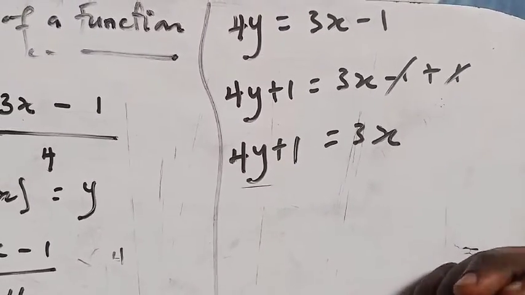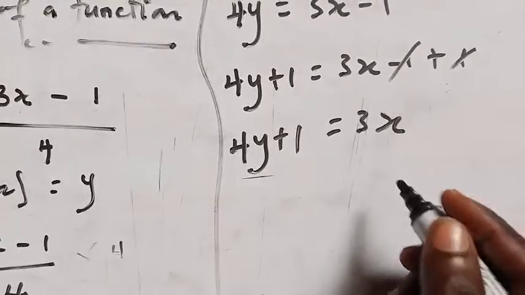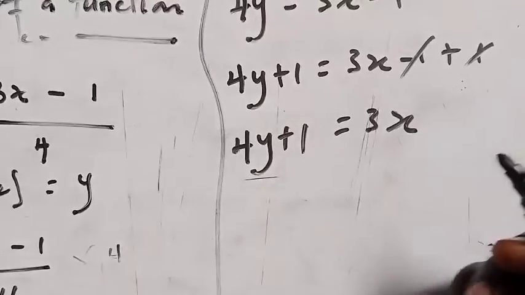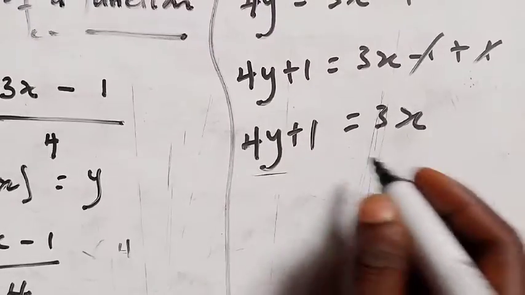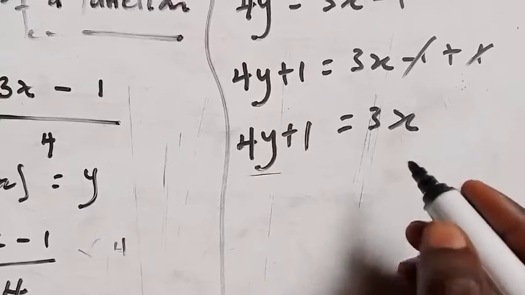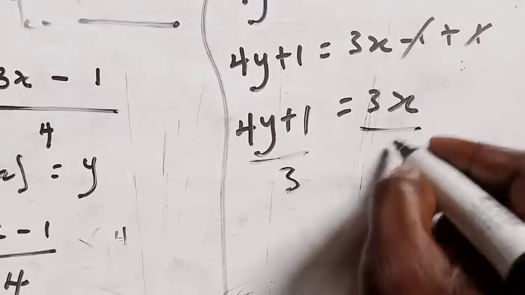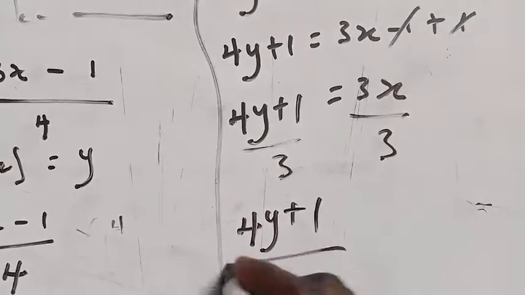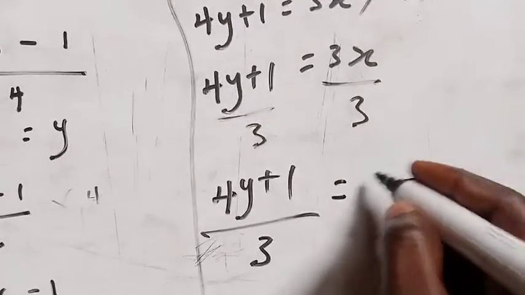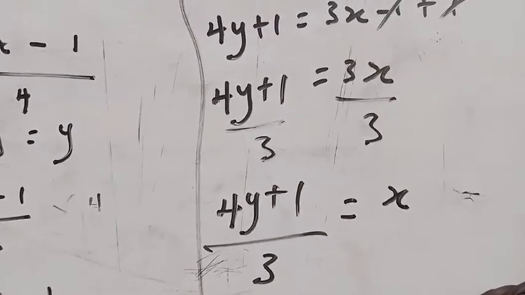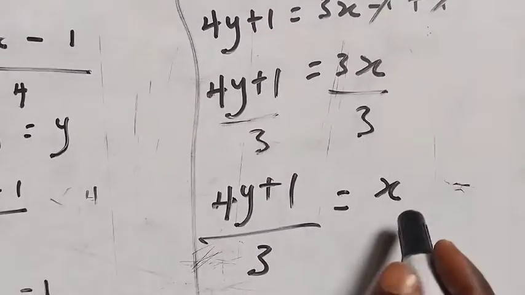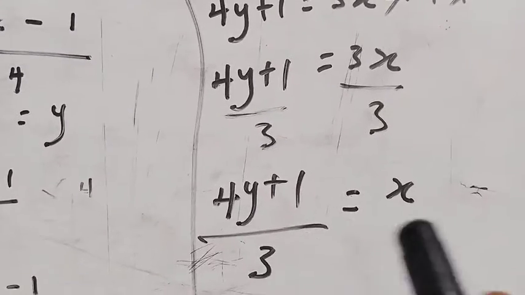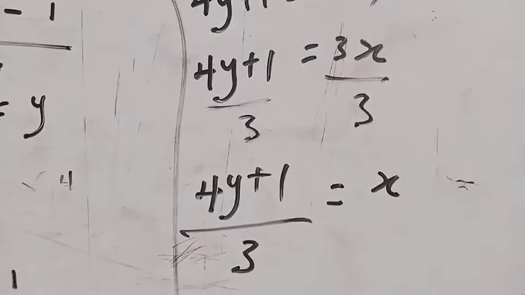Now, what are we going to do next? The only thing you can do next is that we want this 3 to vanish so that this guy can stand there alone, because he or she is going to be the driver at the end of the day. So here we are dividing both sides of the equation by 3. So if you divide here by 3 and then you divide here by 3, then you should have 4y plus 1, everything divided by 3. That should equal to what? Equal to s, right? So this is the formula that is going to take us to drive that vehicle back home, right? Is that okay? That is the method.